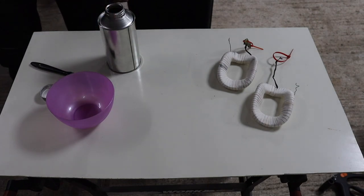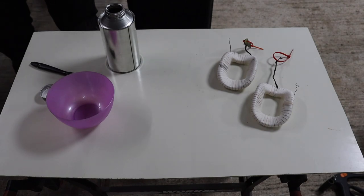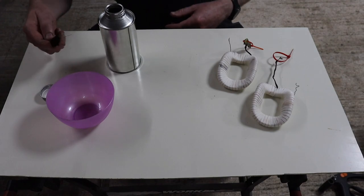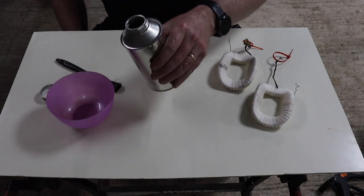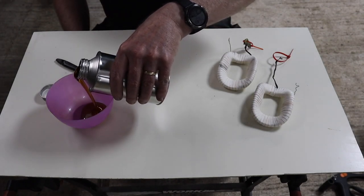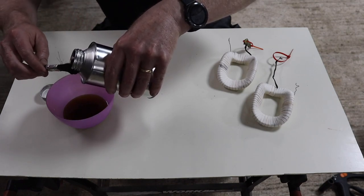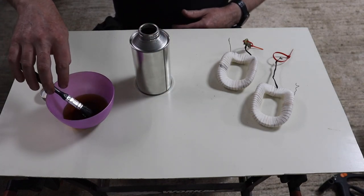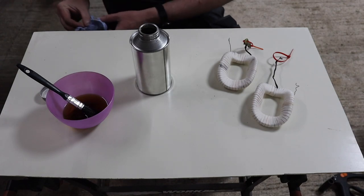Now, no doubt there's a cleaner for this particular product, or a thinner or something like that, which you would use to clean your tools with afterwards. I've not bothered with that. I'm just using a real cheap brush, and obviously just throw a bit in a container, and I will just bin the container when I'm finished. And what you want to do is make sure you get the varnish out of the threads. You don't want it on the threads there, otherwise your cap will seal fast and you won't be able to get into it again.